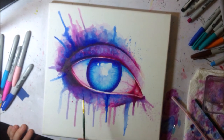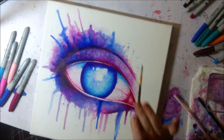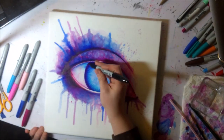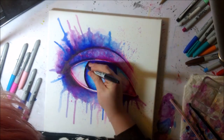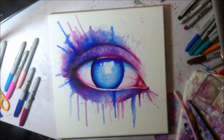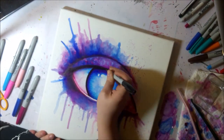Whenever I painted pretty much anything, I had to sit and wait for the rubbing alcohol to dry, because I couldn't draw on the canvas when the rubbing alcohol was still wet — the Sharpie wouldn't even put down any color. I had to wait for it to completely dry in between every drawing session.